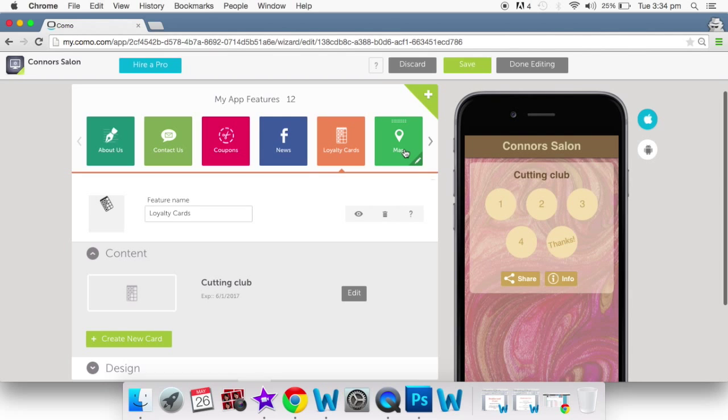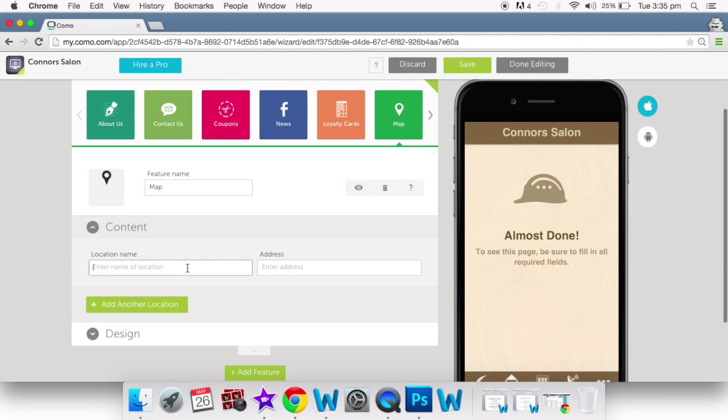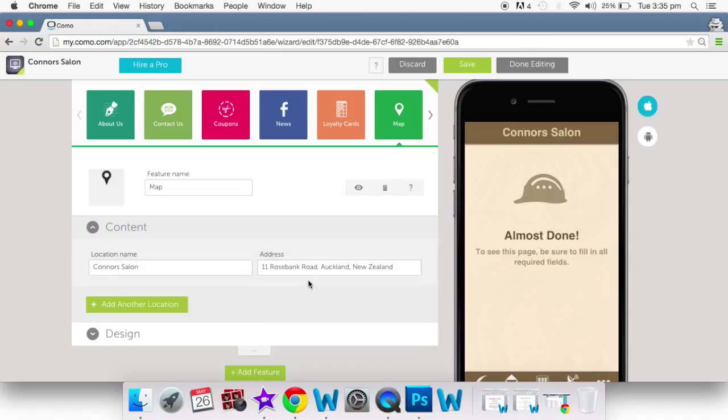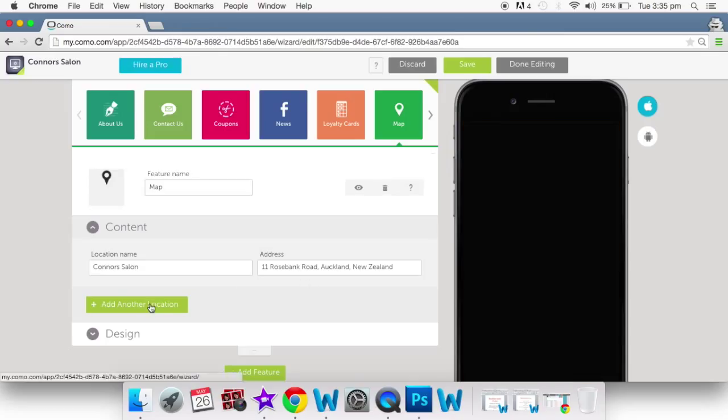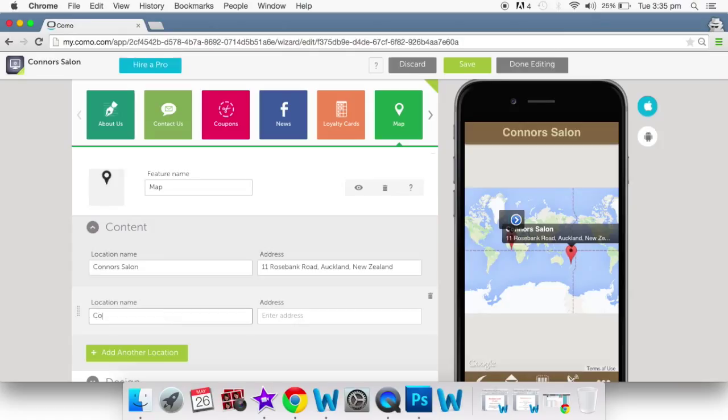So now what I'm going to do is go through and put in our location on the map. So let's just say Connor's Salon. And let's just go through and put in an address. So you can start typing and it should come up. Select it. And what you could also do is you can also put in a few different locations.